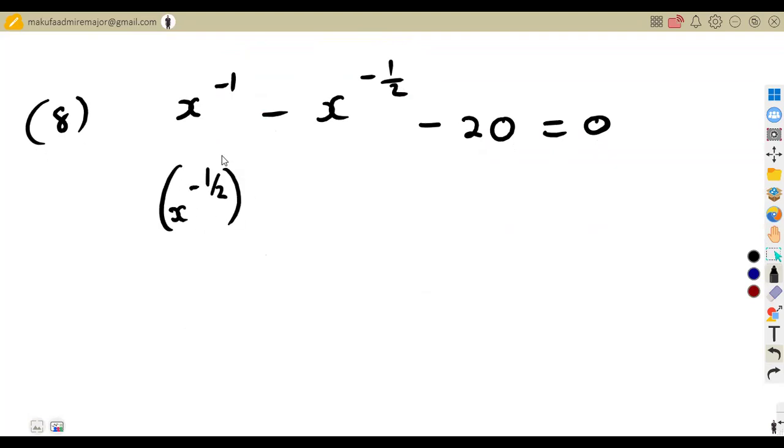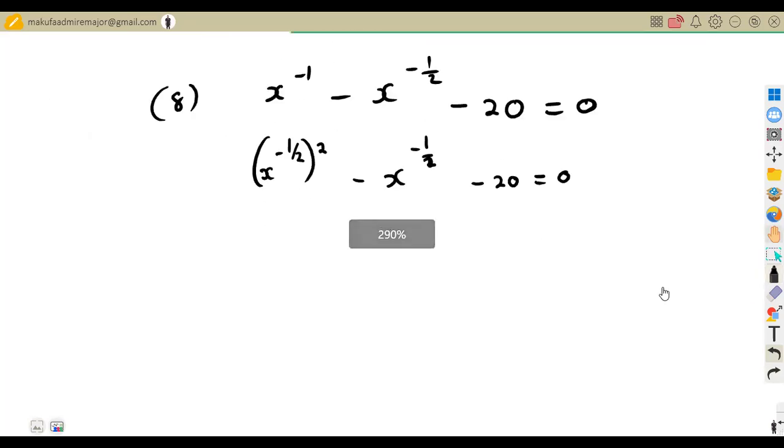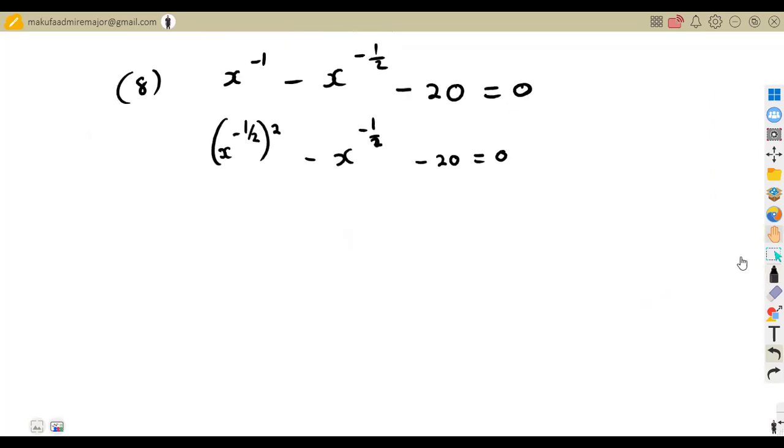But raised to the exponent of what, so that we obtain this -1 raised to the exponent of 2, minus x to the exponent of 1 over 2 minus a 20 in this case is equal to 0. So you formed an equation which is a quadratic equation in that case. All right. So from this quadratic equation, you're going to solve for x. You can use the K method, or you can solve direct. All right. So solving direct, we have got 1 here. So that means we're going to just have a direct factorization there.